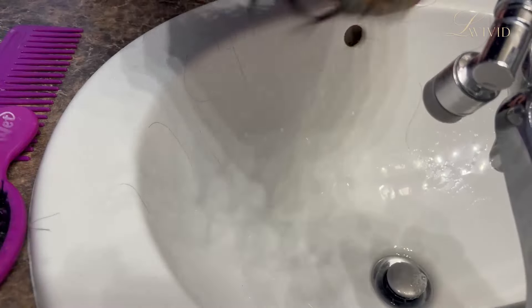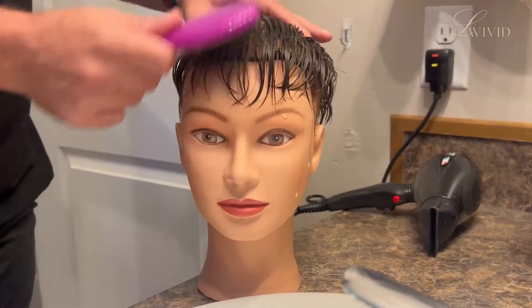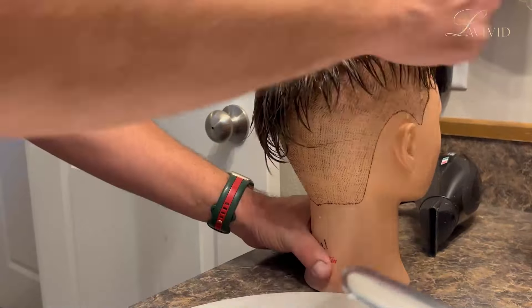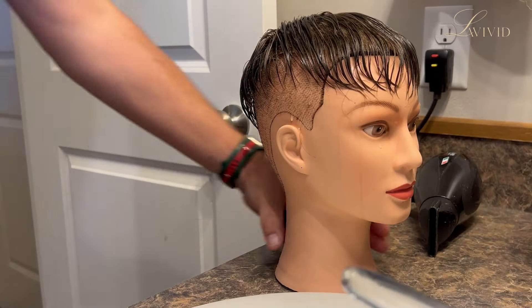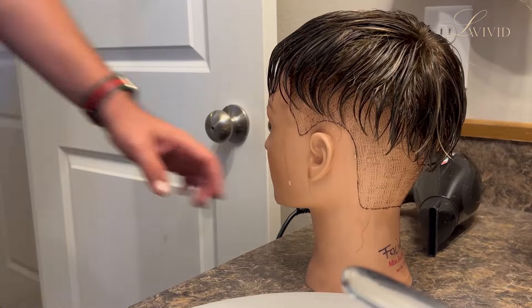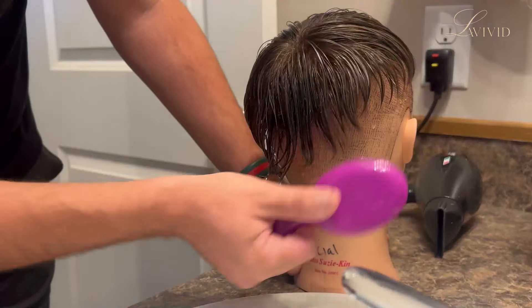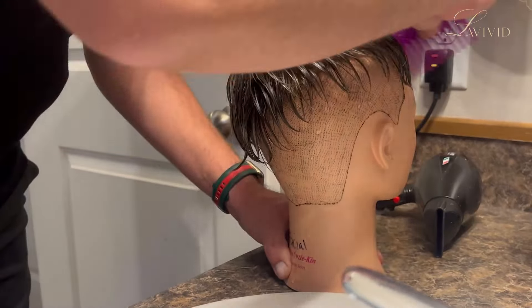Once I get all that product out of there, go ahead and shake that out, keeping it in the orientation that we want to style it in. Now I attached it to a doll head, but it's not fully secured, so bear with me. Once the hair is washed, you don't want to dry it with a towel — you can pat it dry, but you don't want to agitate it again, as it'll cause knots and damage. I'm going to spray two spritz of leave-in conditioner and brush that through, making sure it penetrates all the hair in the orientation I want to style it. Hair systems are different than natural hair, so you have to give them a little extra work to get them to sit how you want.